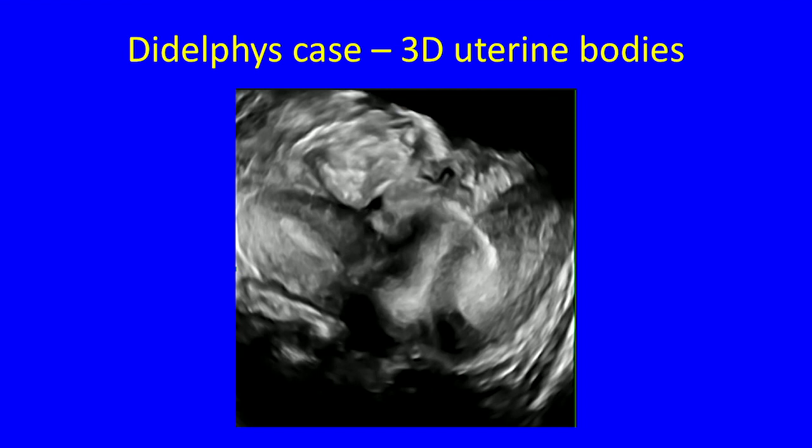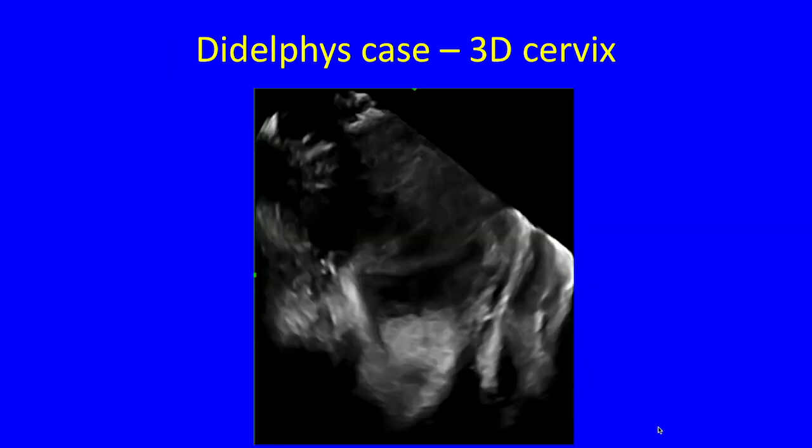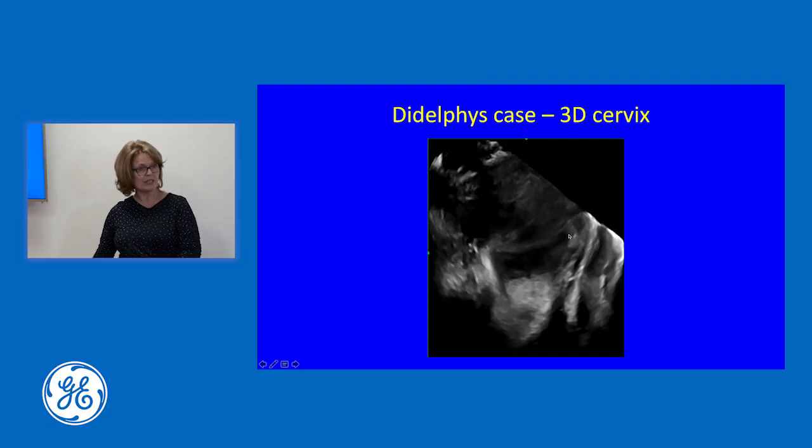And when I rendered that on a 3D view, you've got one uterine body here, you've got one here, and you've got the endometrial cavity with this bright luteal phase endometrium. Can't see the cervix very well, so I rendered a separate view. And you can see here that there's a collection of old blood in the cervical canal. So she has a didelphys uterus, she's got cervical stenosis, and she's ovulating and menstruating, but it's not coming out properly. It's all collecting in her cervix, and that's the cause of her discharge.